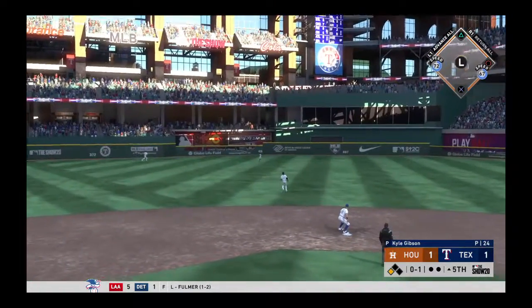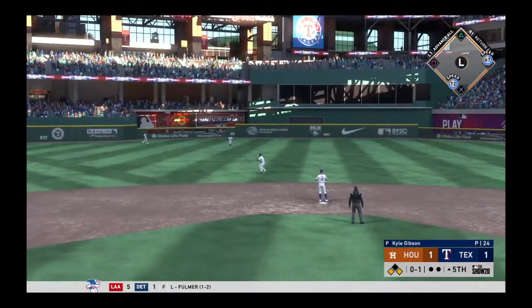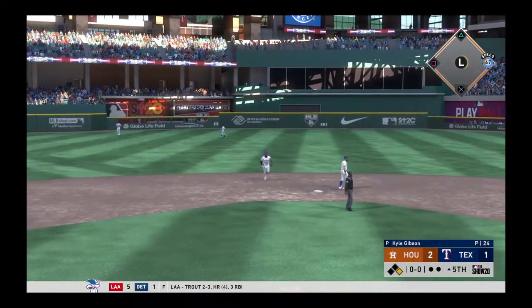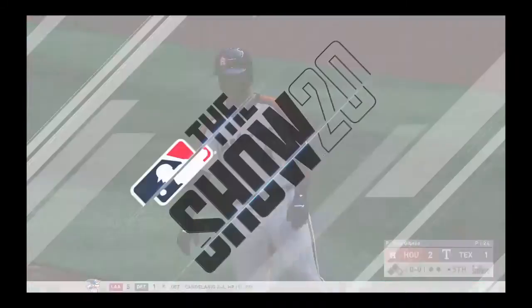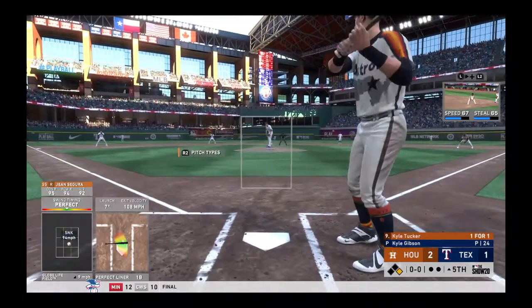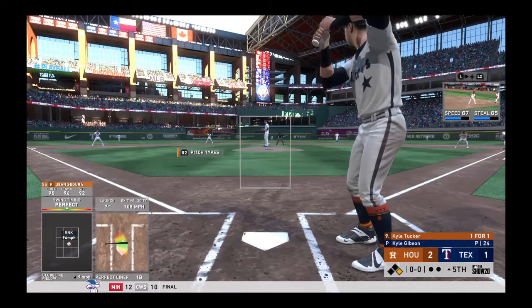Line drive, and that's a base hit into center field. And the runner from second is in to score. It's now a 2-1 ball game. Boy, that has to feel good as a hitter, D-Roy. You get that base hit to give your team the lead. You have to feel good when you get down to first base.